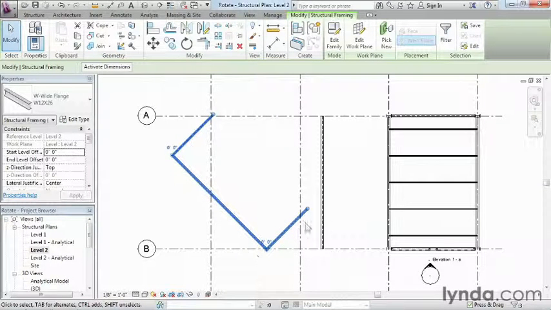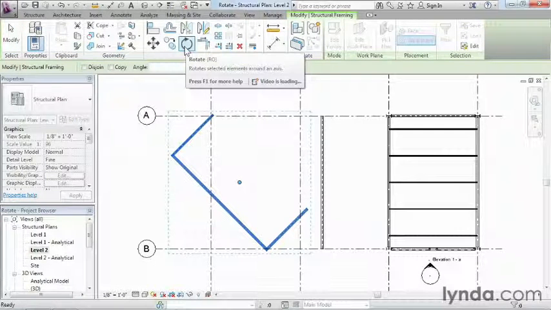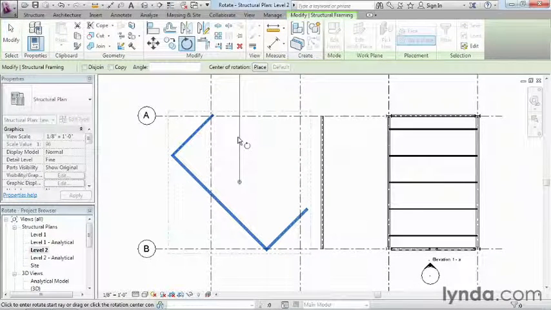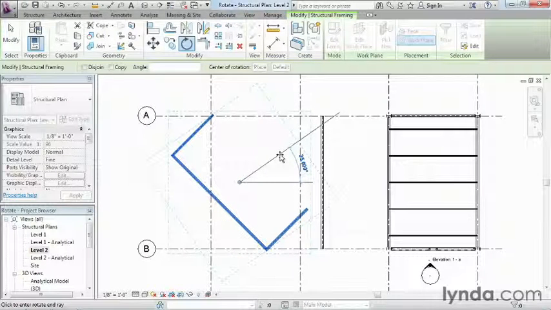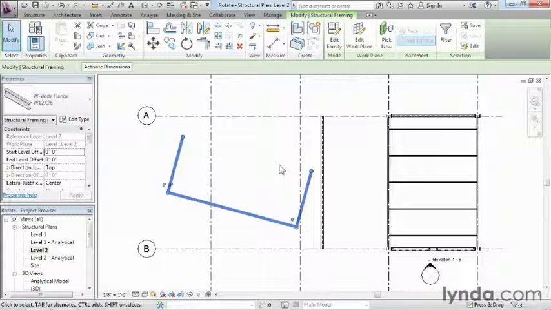And right now they're still selected. If instead of typing in the 45, when we executed this command, and I'm just going to click on that rotate command again, we had instead just moved this line either straight up and down or straight to the side, clicked, and then moved up, we then could have had a visual reference of an angle. And we could have either rotated this around a 45-degree angle, or we could even type in whatever degree angle that we wanted to be able to rotate this around. For instance, if we wanted this to be 30 degrees from where it sits right now, we could just type in 30. And now we can see that's a 30-degree rotation from where it sat before.